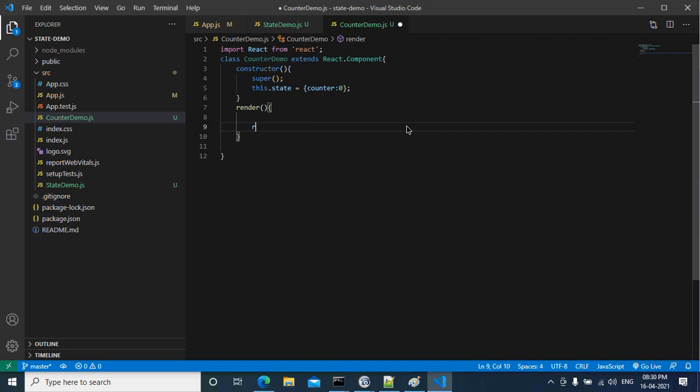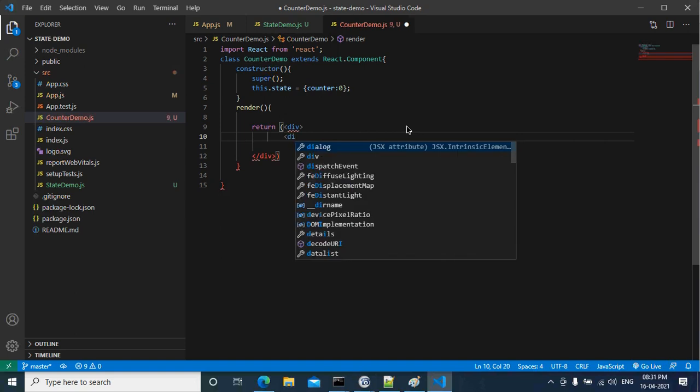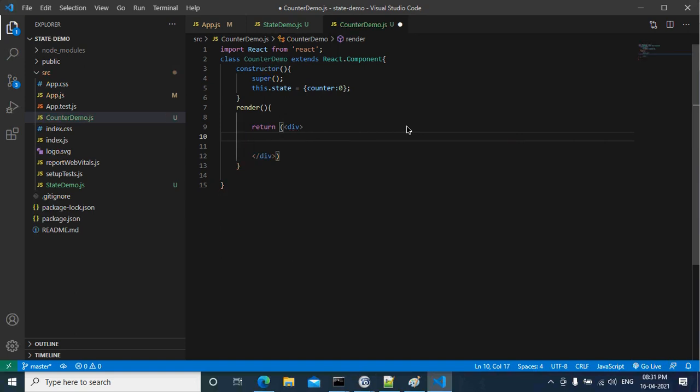Okay, return div, right? I just want to have a state value, this.state.counter, right?